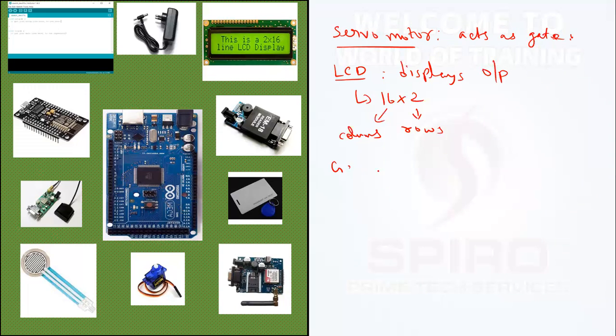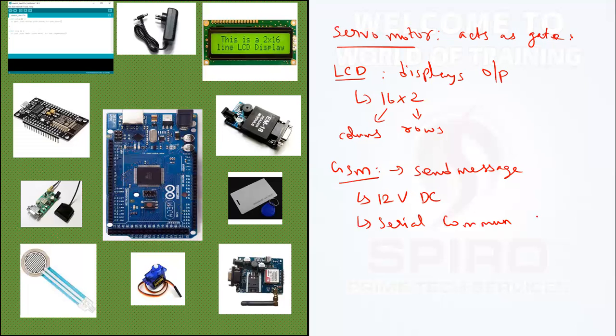GSM is used to send messages. We are using a 12-volt DC supply. Its communication is serial communication. Model is SIM800L. It is a 2G based module.